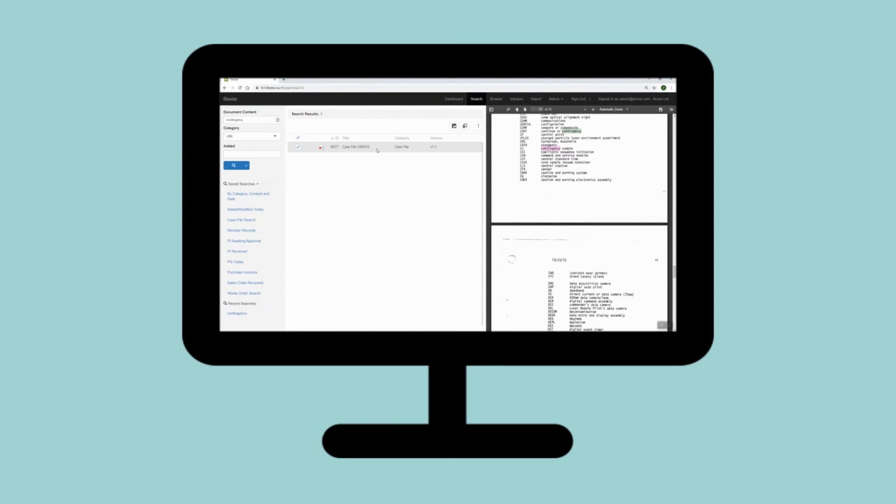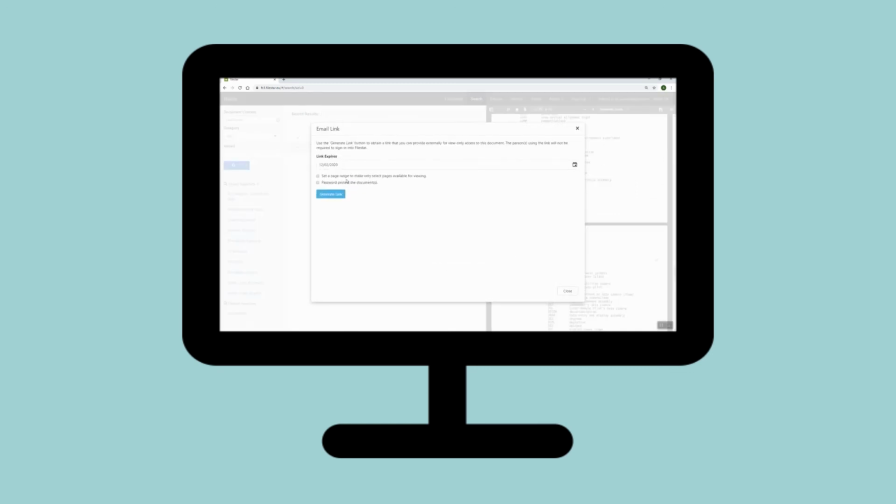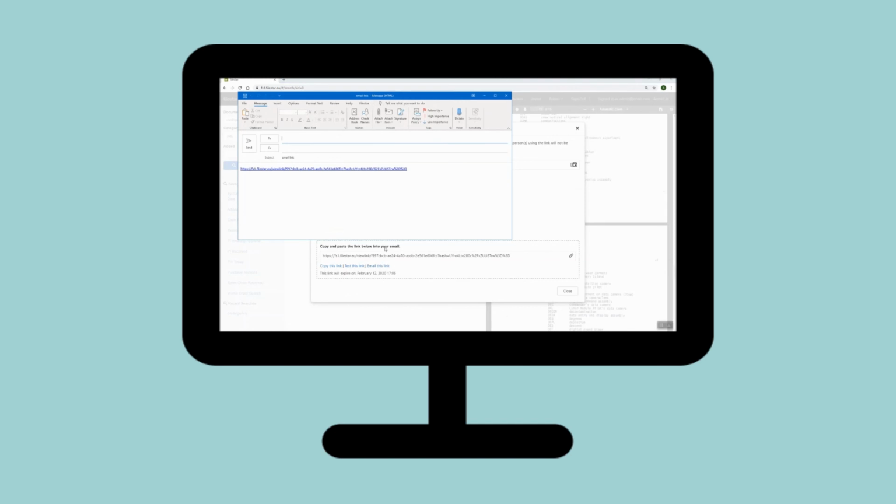This couldn't be simpler. Just right-click on the file and Generate Email Link. Here we can choose the specific page we want to send, and once they click the link, it just downloads for them, meaning you don't have to share access to the Filestar system. However, the time and date they use the link is still tracked in the audit trail.